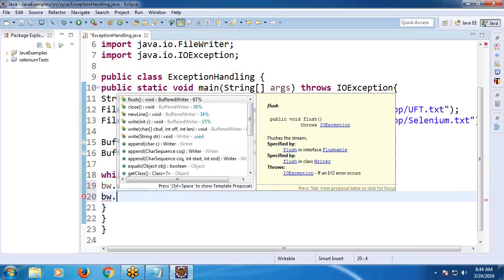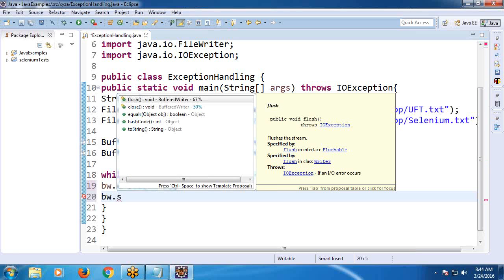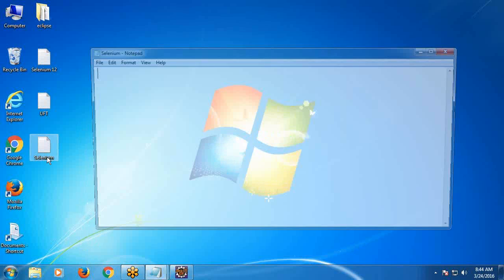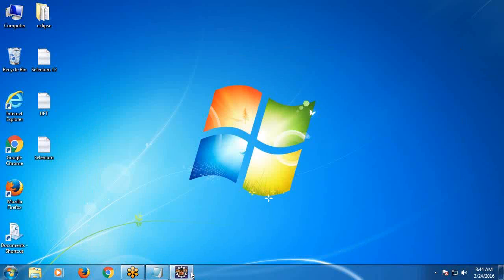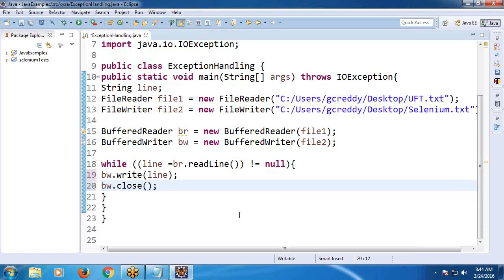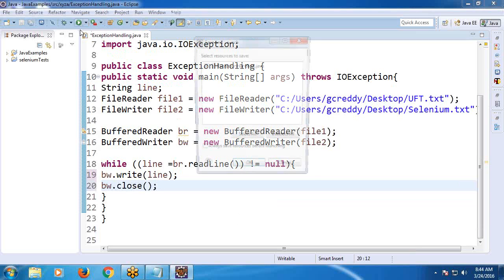Reading time no save is required; writing time save is required, but here there is no save method. Use the close method: close, save and close. Run.